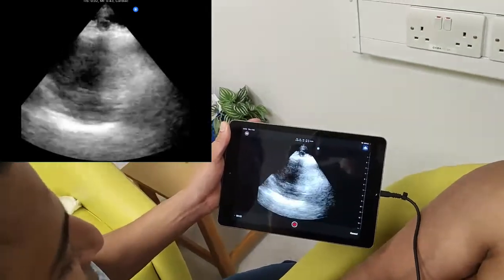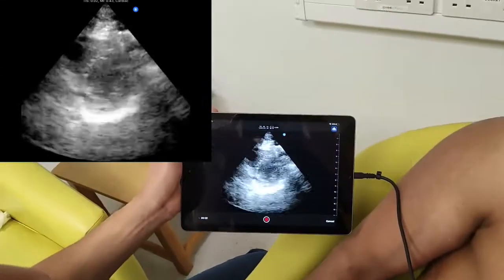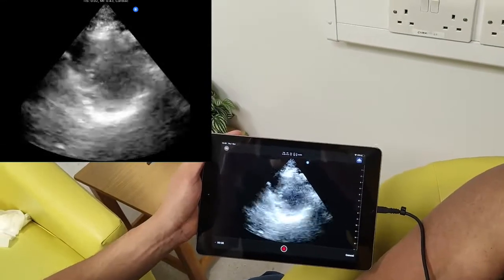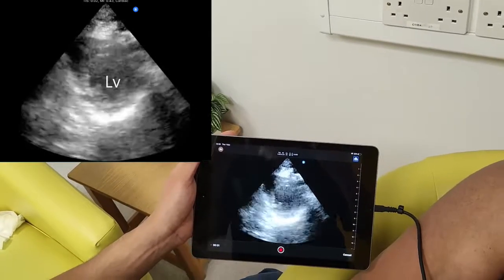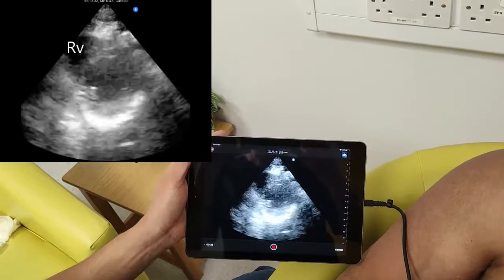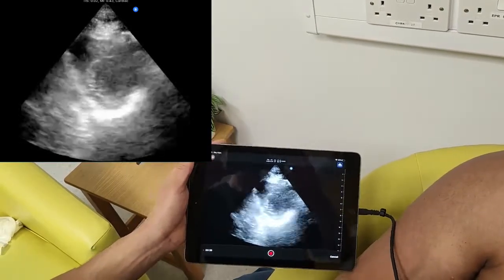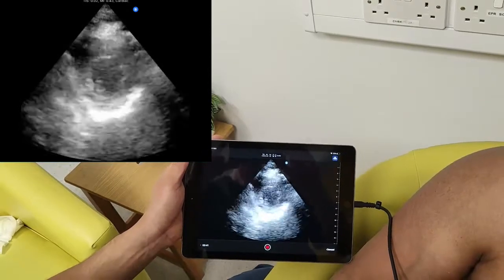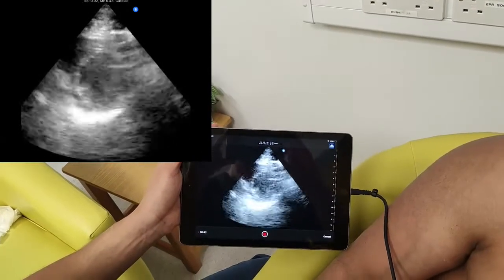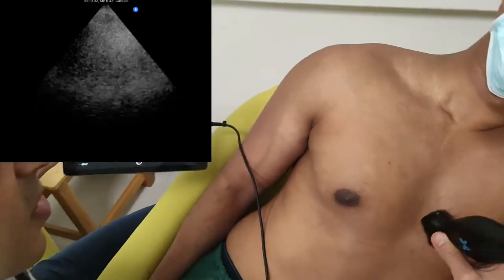Just one quick maneuver with my probe, and I'm looking at the heart in the short axis now, and that's a really nice view just to look at the LV overall. You can see everything just contracting nicely. The RV at the top left there is not bigger than the LV, and there's no bowing of the septum into the LV, which would be suggestive of, say, a PE in the right context. So I had two good views there.